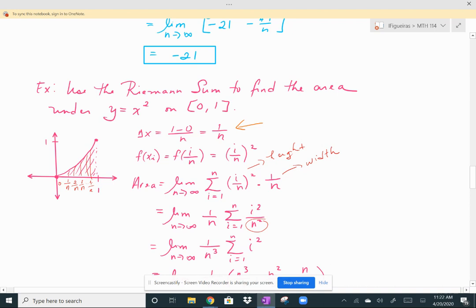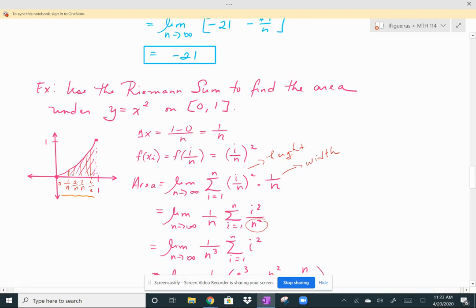As I mentioned before, first thing you do is compute delta x. Delta x is 1 minus 0 over n, which is 1 over n. That will be the width of a rectangle as you're moving through this space. Your f of x, or your f of x sub i, will be your function value at i over n. Now, why is it i over n? So I illustrated it here. If your width is 1 over n units, then the first rectangle is at 1 over n. The second one will be at 2 over n. The third one will be at 3 over n, etc. i over n. So depending on what i is, you'll be moving through that space until you get to n over n, which is 1.